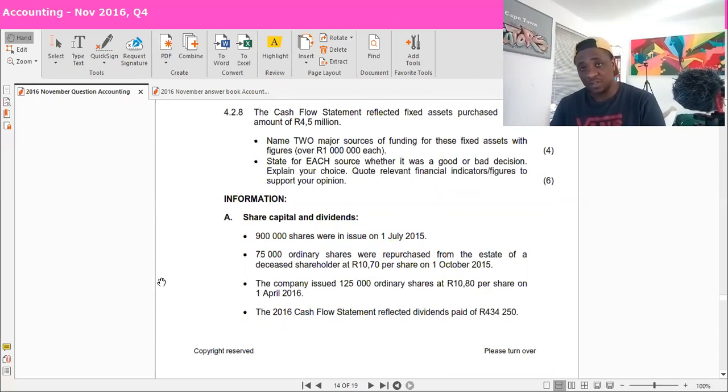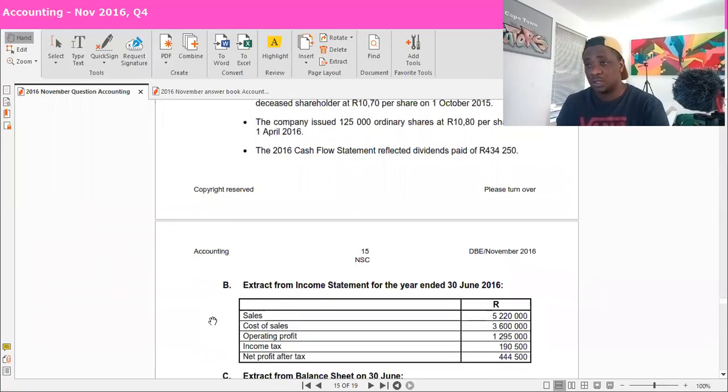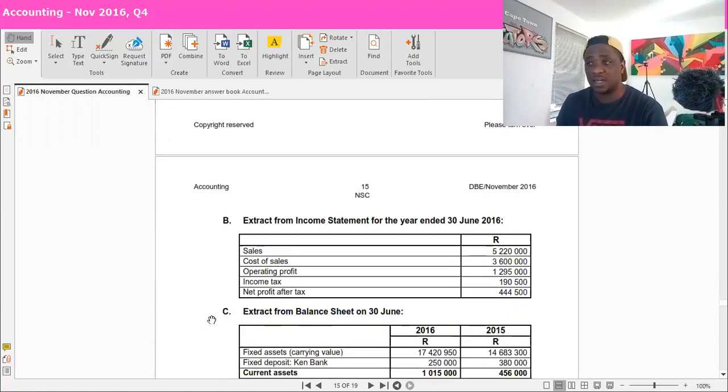And then the other dividend will be declared and paid during mid-year, and then the last dividend would be declared at the end of the year, and it would be outstanding. It would not yet be paid by the end of the year. So we have shareholders for dividends. What we have paid this year would be basically the shareholders for dividends of last year plus the interim dividend. So let us see if we can find information that can help us find the amount of interim as well as final dividends for this year.